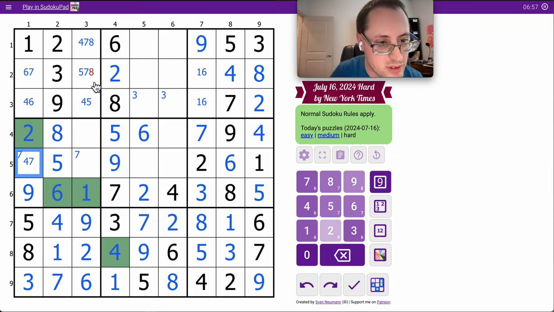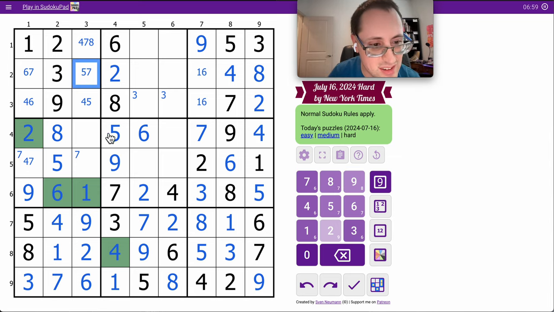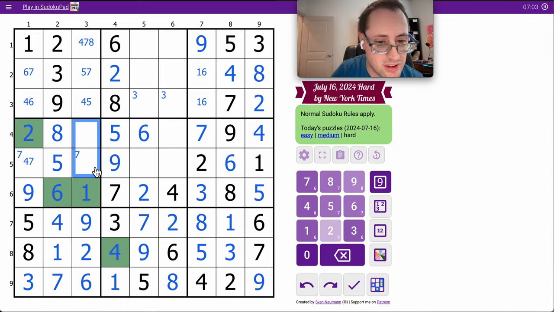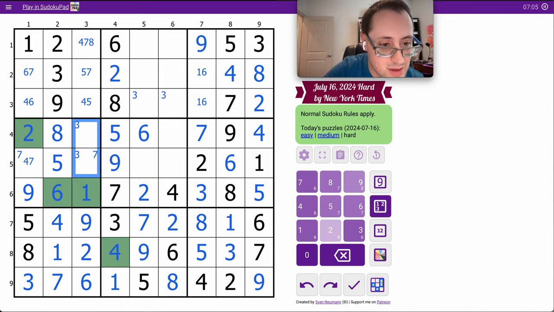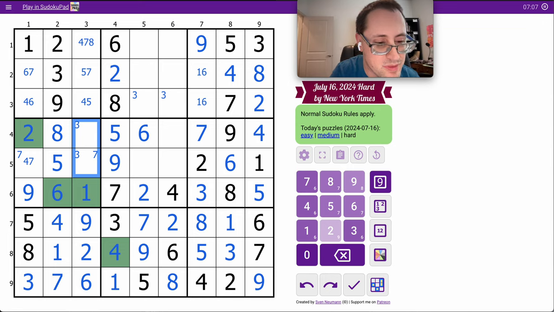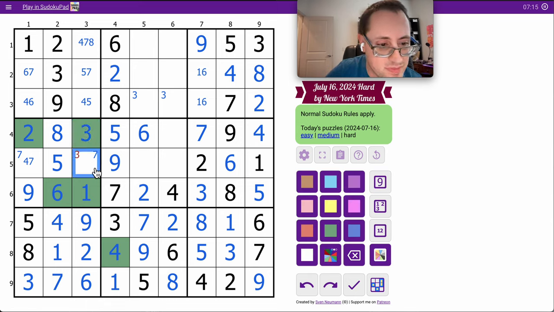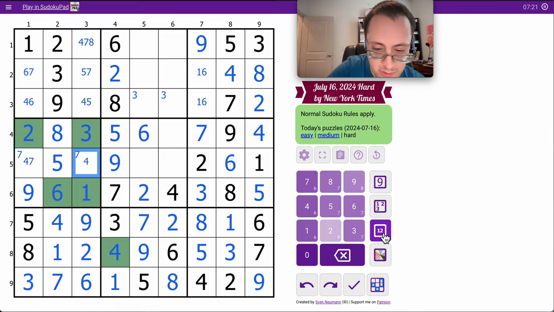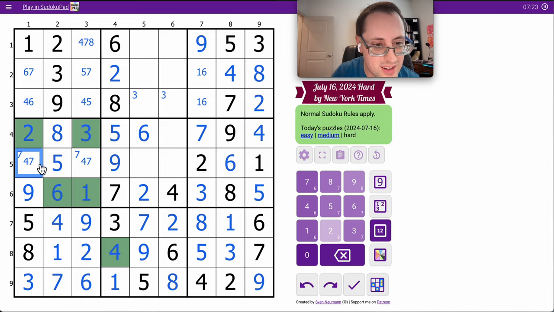That's down to 4, 7. Okay, this can't be 8. Let's see, 1, 2, 6, 9. I need to place a 3 somewhere there. 3, 4, 5, 7, 8, from the looks of this. 3 can only go here, actually. This is 4, 5, 7, or 8. Okay, this is 4 or 7, which matches with that.